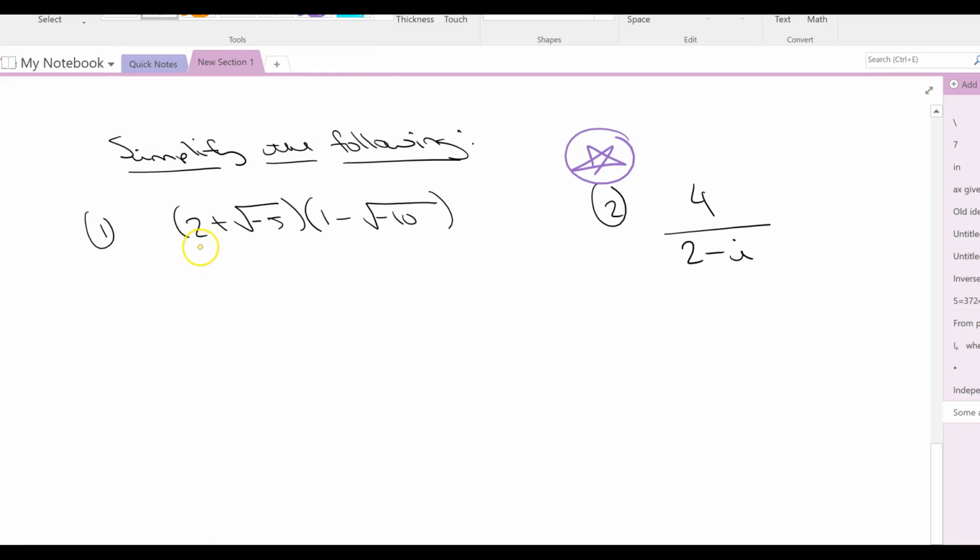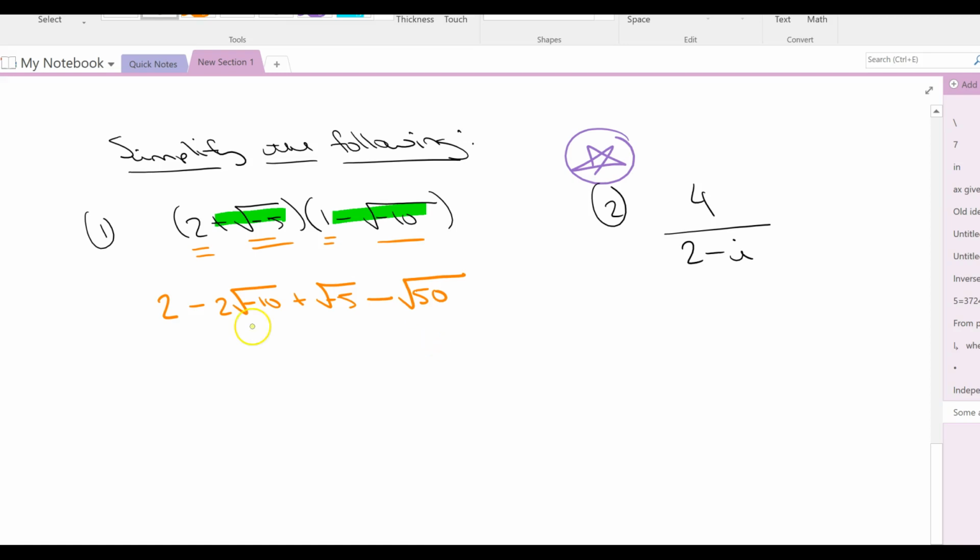Okay, here I go. So here I've got a FOIL situation, right? I have a binomial times a binomial. I'm going to start out by multiplying it. So I have first 2, minus 2 root negative 10. I'll deal with cleaning the radicals in a minute. Plus 1 times root negative 5. Now this is the tricky part, everyone. When you're multiplying the lasts, the L, watch all your negatives. This is going to become a positive number times a negative number. We're going to have a negative root of what? 50. Positive 50. Yes, because negative 5 times negative 10 is positive 50.